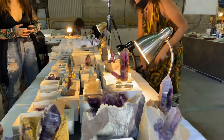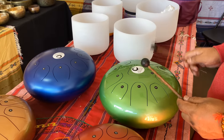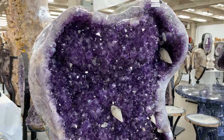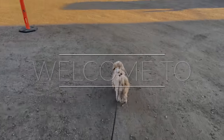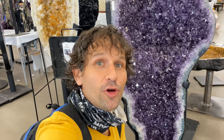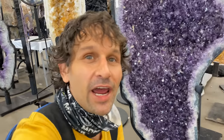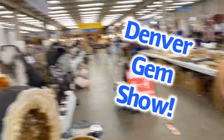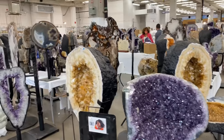Look at this amethyst! This stuff is everywhere! Just beautiful and enormous clusters here. Matrix can't wait to get into this gem show. Me neither. Welcome to the Crystal Collector. Today we're in Denver, Colorado, and we're at the famous Denver gem show. We're gonna walk around and check out some of these booths. They're amazing.